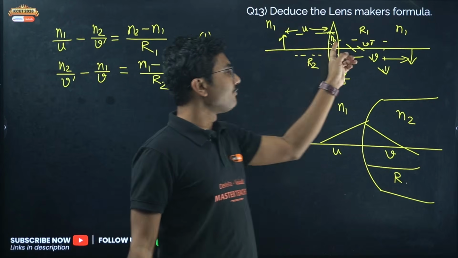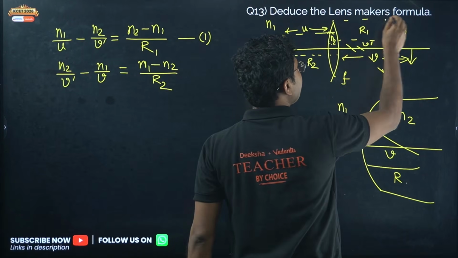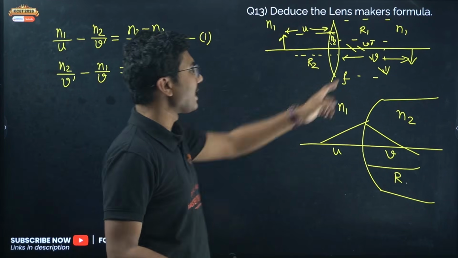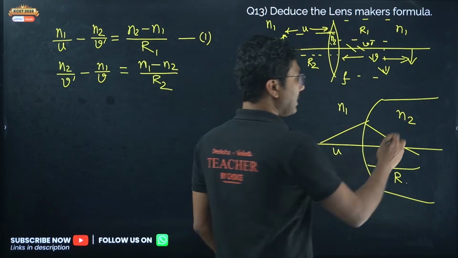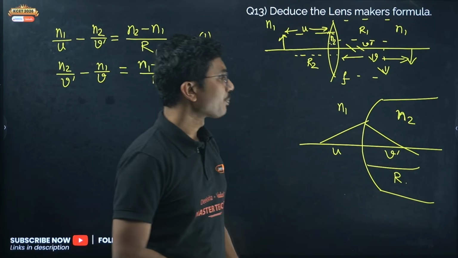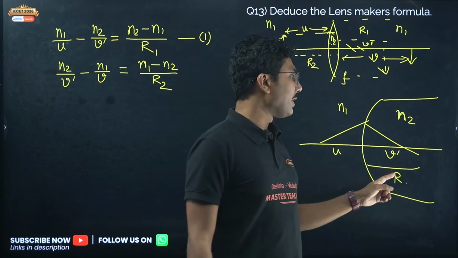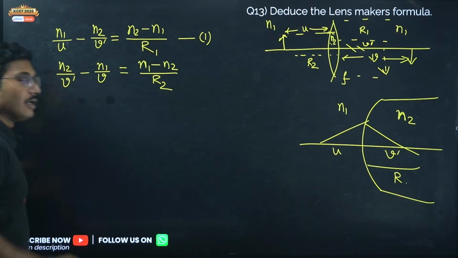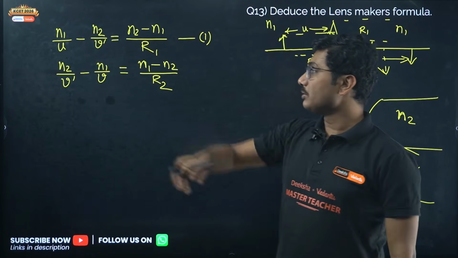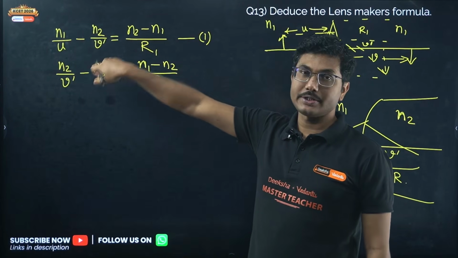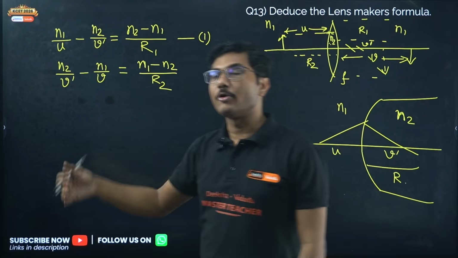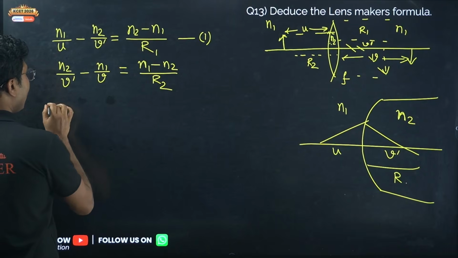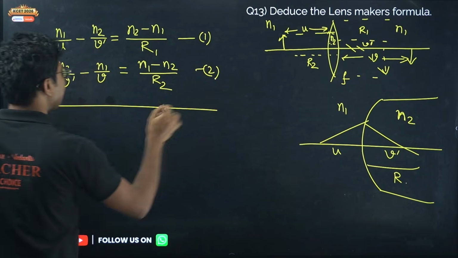Where is v dash? v dash is in the imaginary second medium, so that is why it is n2. Similarly, v dash is in the imaginary n2. When we are applying this formula, you have to remember that wherever the object is, that should be accompanied by its own refractive index. Refractive index by object distance equals refractive index by image distance, corresponding to the final location. Now, very simple, you just have to add them. This is equation number 2, just add them.